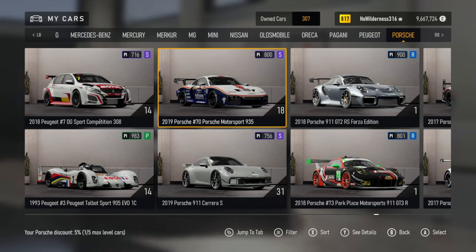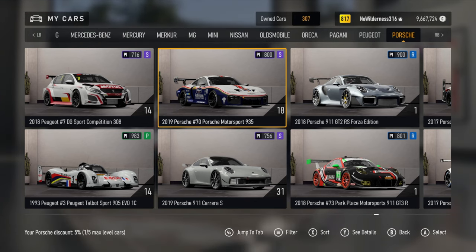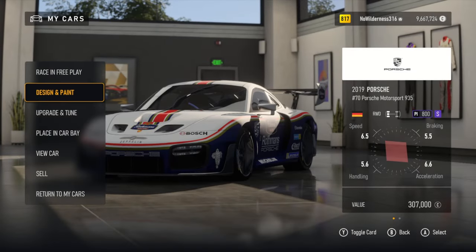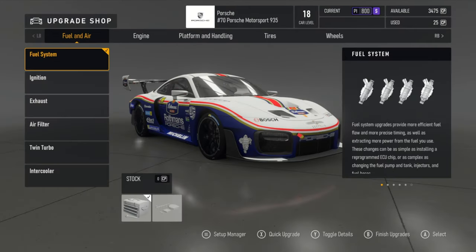We are back here in Forza Motorsport, and we are looking at the brand new monthly car. It's the 2019 Porsche 70 935. I currently have it tuned down to S class, but let's take a look here.